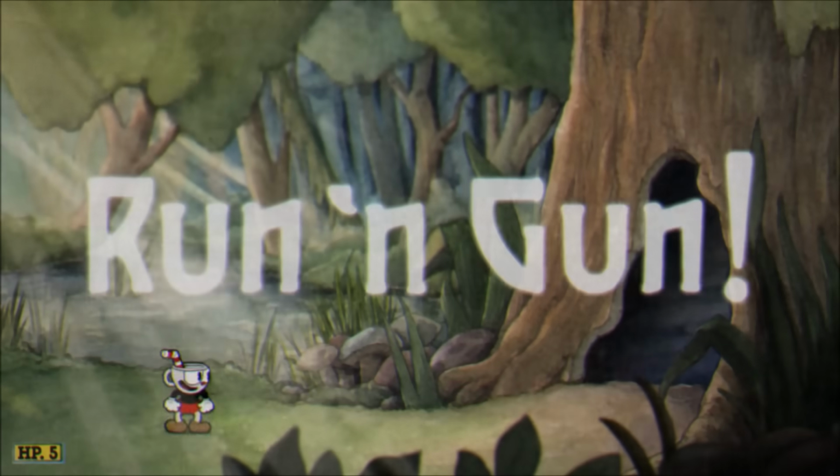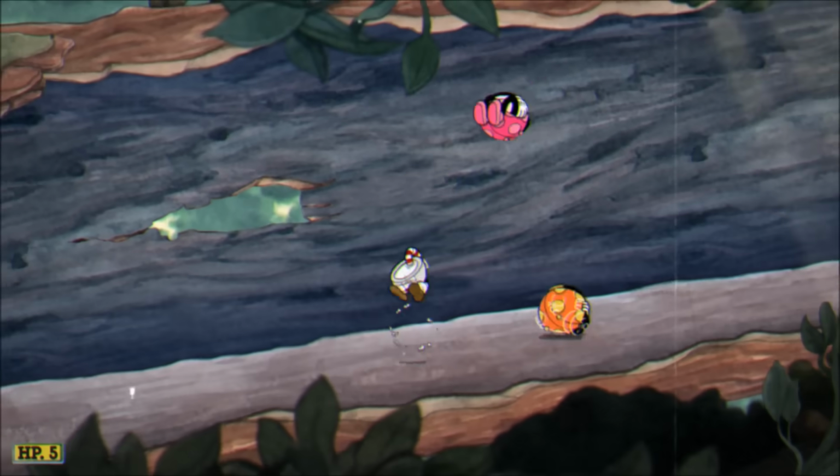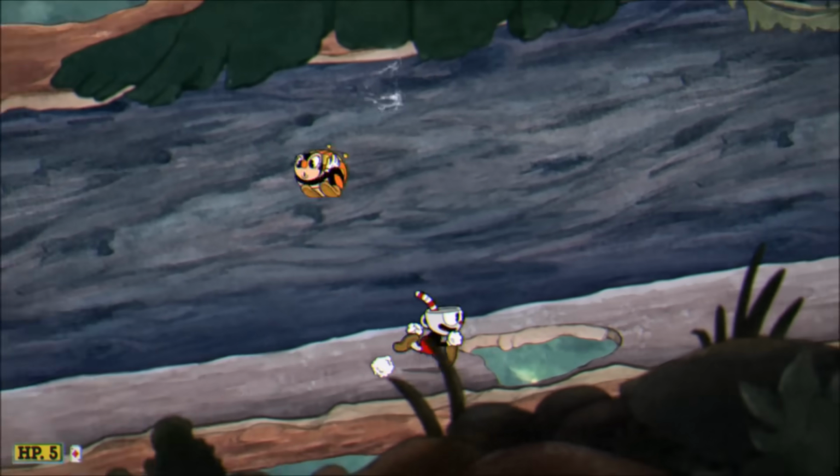Now let's move on to the second level, Treetop Trouble. Carefully time your dashes to get past the woodpeckers and keep an eye out for the pink ladybugs that roll around in the tree trunk.